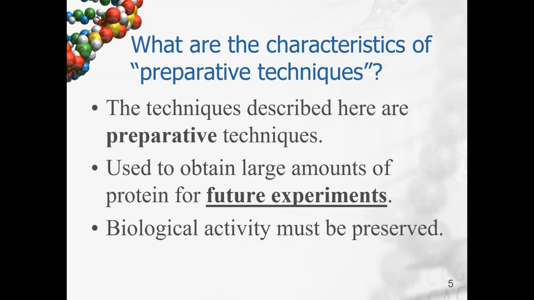So we shouldn't do anything to our protein that's going to cause it to be denatured. Now keep in mind that large amounts might just be a couple milligrams. To a biochemist, that might be a large amount. But the idea is that you want to have enough protein at the end of your isolation protocol, and biologically active protein, that you can then go ahead and study that protein.